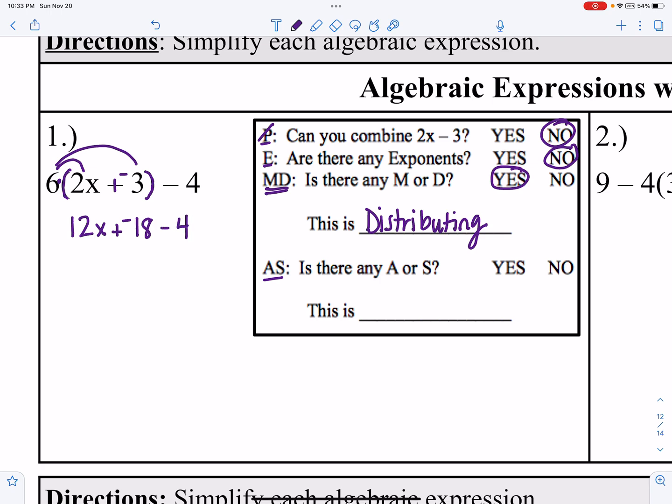Now the next question, there's no more multiplication or division, so there is addition or subtraction, through basically all addition because of KFC, so yes, and this will be combining like terms. So we're going to go ahead and separate the like terms, make sure you include the operation, and we see that we have a 12x is the only x club. And then I'm going to highlight the negative 18, these constants, and the negative 4. And we can see that if we join those together, we get a negative 22. So I'm just going to put minus 22 to finish that off. Highlight my answer, and there we go.